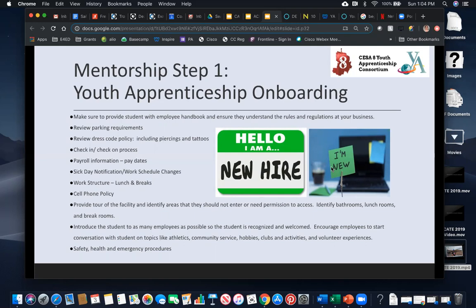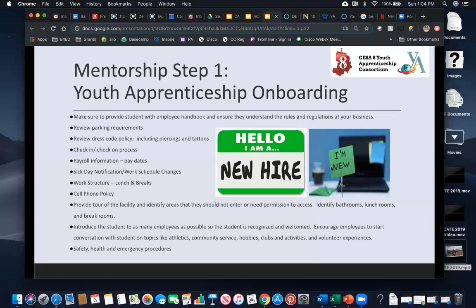Review a cell phone policy. This also is really significant for students because every different school district has different rules with regard to cell phones. If having cell phones on their person is not a big deal at your business, that's something important for students to know. But if it's a huge deal, that's also really significant for students to know. There are many of our businesses that do not allow cell phones to be used on the shop floor at all. If that's the case, those students need to know what that policy is and where an appropriate place would be for them to keep their phones during work hours.